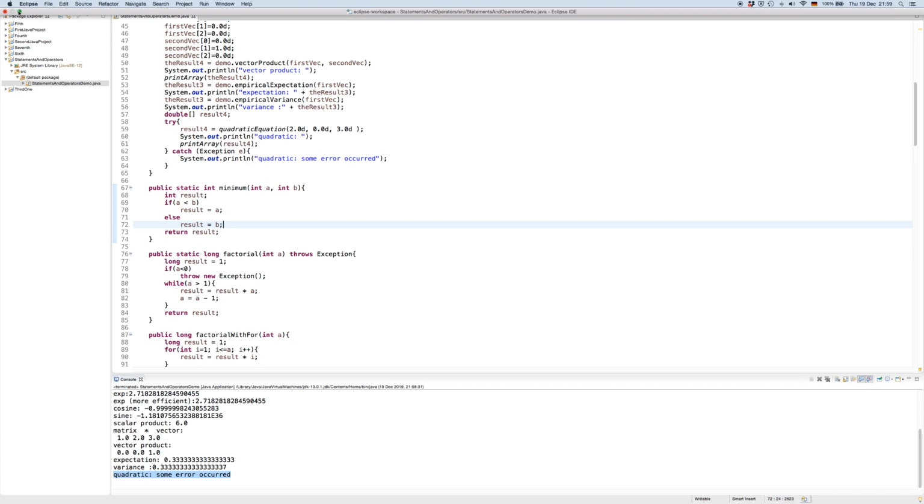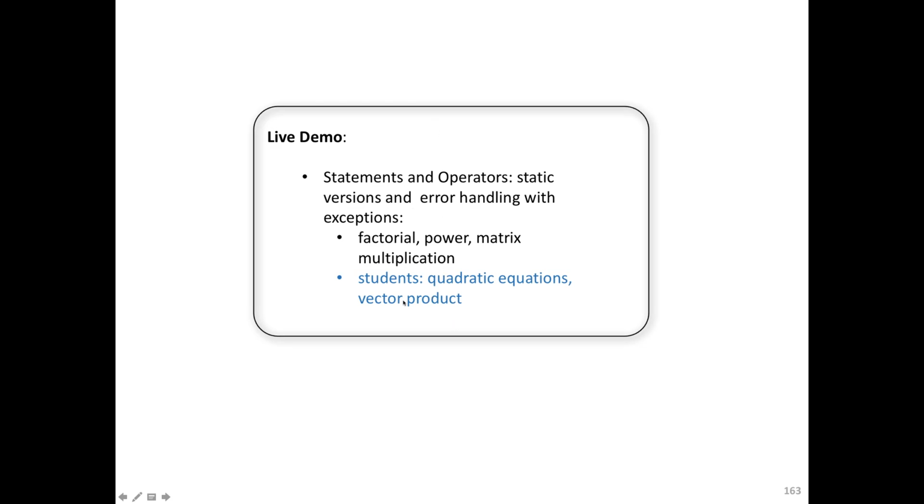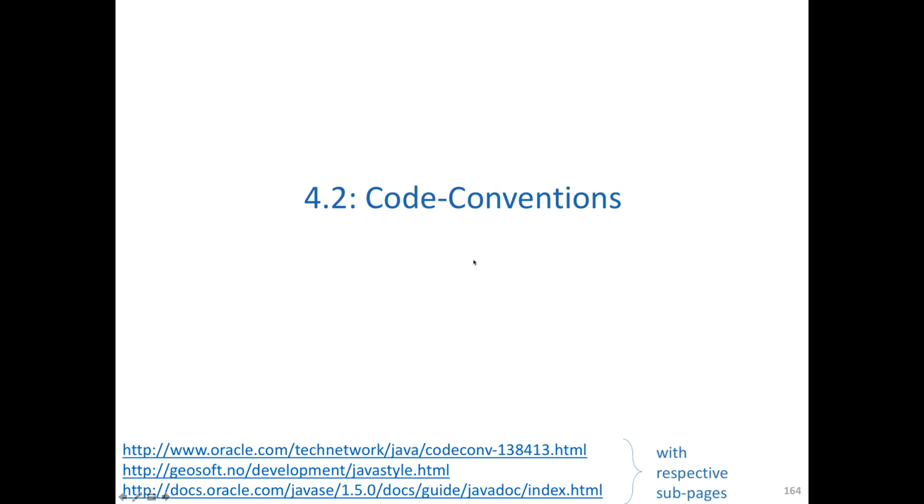Okay, good. So let's go back to our slides. These were the things. So you can try it out for the vector product or the inner product or the matrix multiplication. Okay. So code conventions. That is something I want to emphasize, because I saw this a lot when you asked me questions during the course, or when you asked me for help, that not all of you adhered to the code conventions that would be desirable.